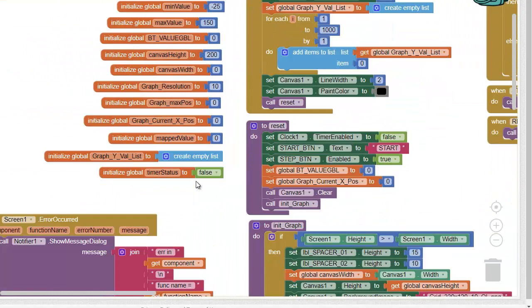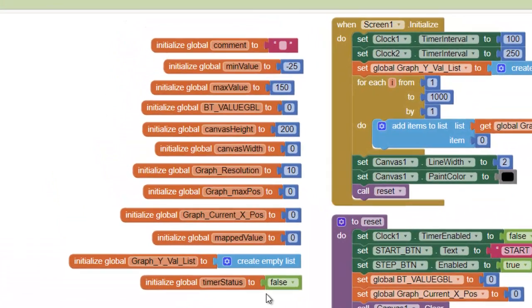Now what I did on this, there were 2 apps that I built off of. There was a heart monitor app, which I used for sending Bluetooth data, and I modified that. And then there was this graphing app for graphing data, and I put the 2 of them together.